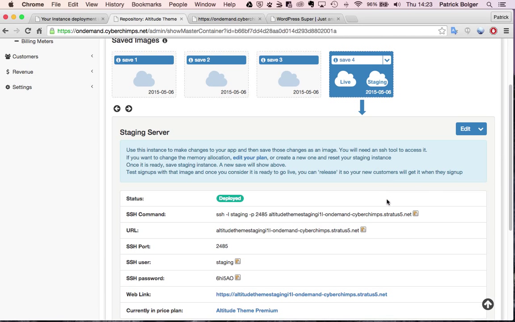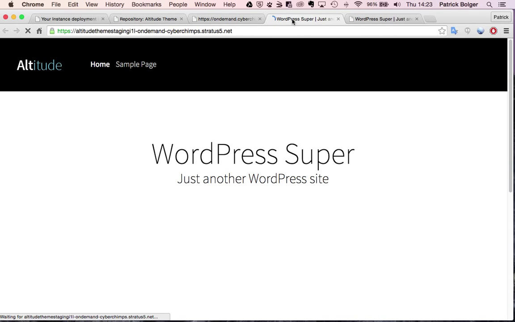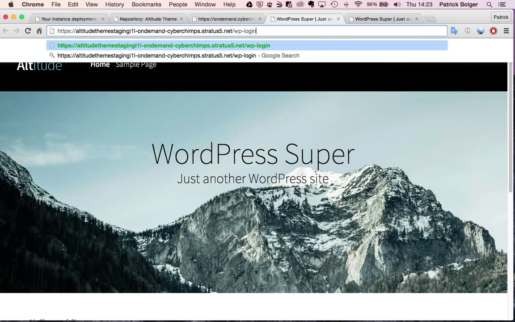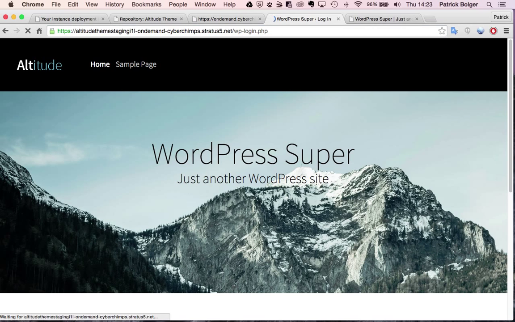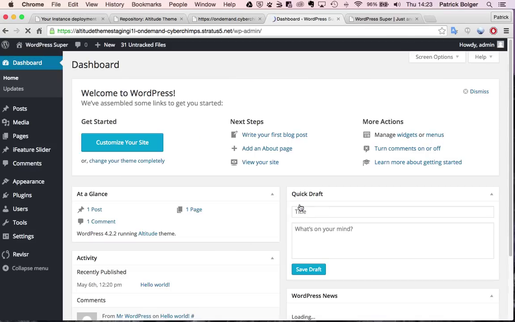And here you can see the server that this team is installed on, and how you can SSH into it. You've got a link to the front end, and if you see here, this is the WordPress instance. I can log into the backend of that instance. And when I enter the username and password, I will see my dashboard where I can install any plugins that I want.